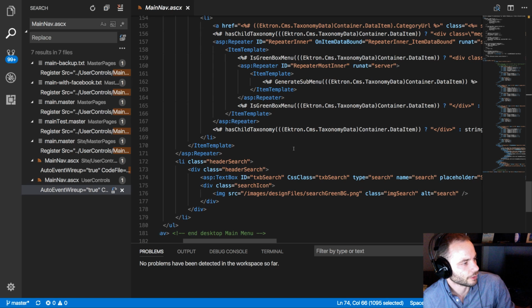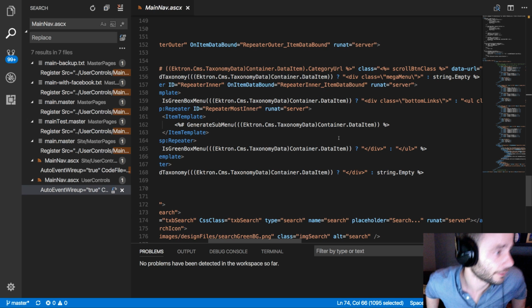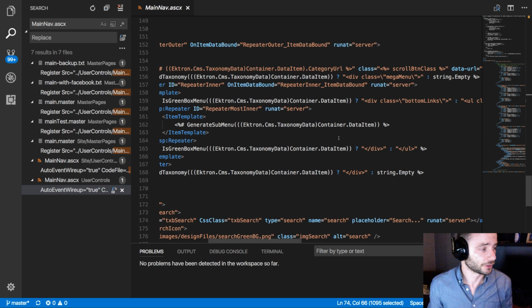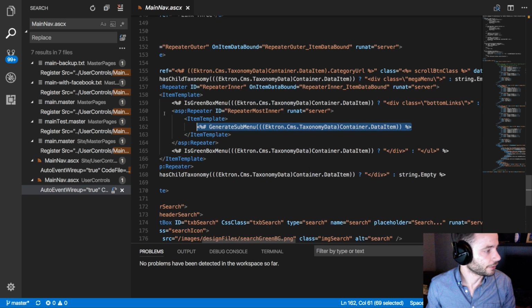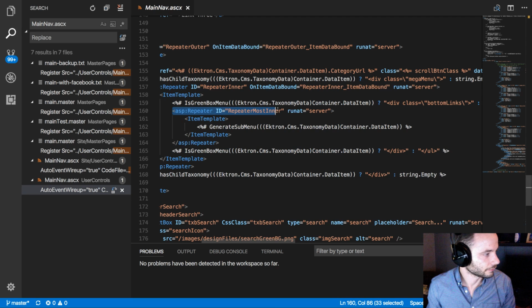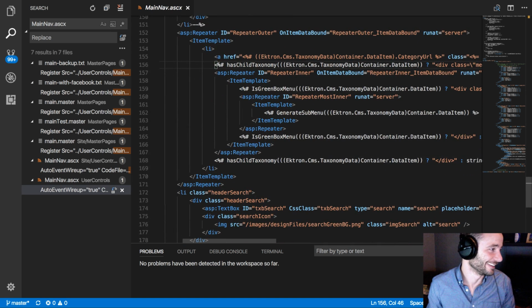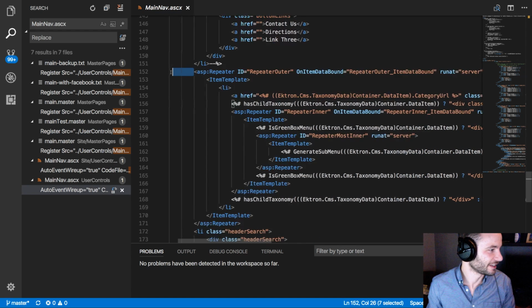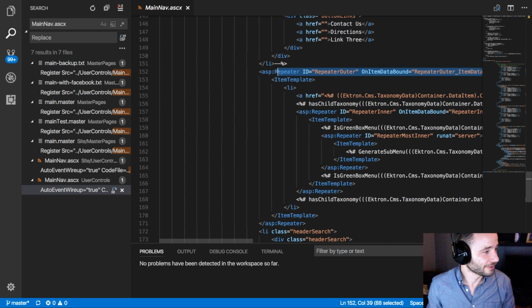So this is what we need to worry about, and this is what I wanted to see, because we're going to totally change the HTML of that header to make it match what we're doing with our header and our side nav. So I want to be able to grab these and input them in, and I need to figure out what they are doing here. Obviously, if this was React, I'd be pulling in data and mapping over it and things like that. Well, I'm not exactly sure how to do that with this. So it seems like we can use this repeater, and that will loop through everything.